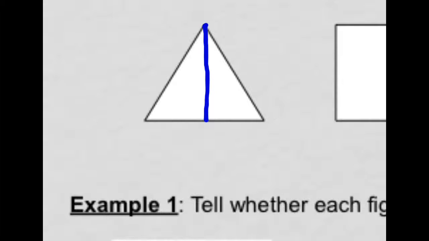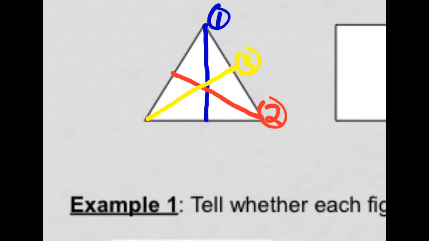So I could fold those two halves over each other, and then the parts would match up. Now, another line of symmetry. I could go from this corner to that one. That would be another line of symmetry. What about from the midpoint of this line, from this guy right here? That's another line of symmetry here. Any other lines of symmetry that you see? That was 3, that was 2, and that was one line of symmetry.